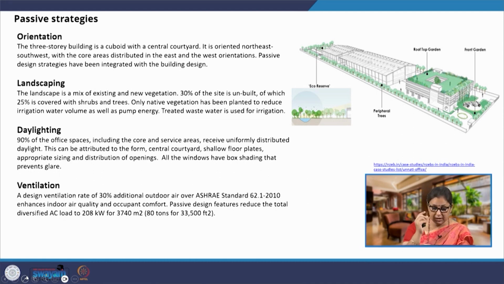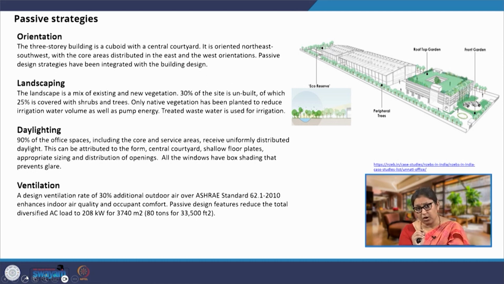So, we are not even talking about water efficiency here, we are only looking at energy efficiency, but the moment we reduce the requirement for watering the plants for irrigation, we are reducing the hours for which the pump would otherwise be run and thereby impacting the energy consumption of the building. So, any resource saved is actually energy saved in some form or the other, is what we have to understand.